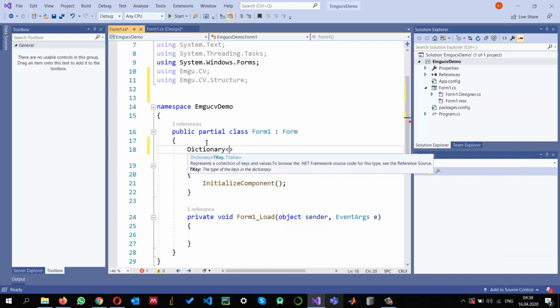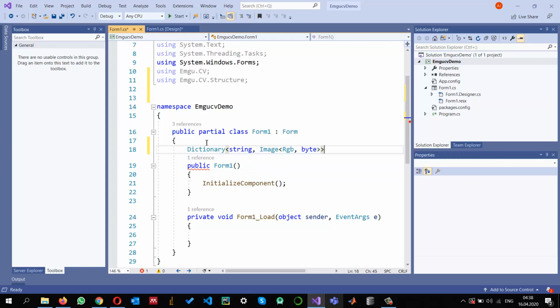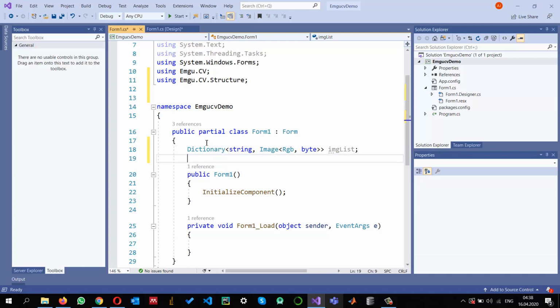We can use a string as the key to store the name for the image, and then I'll be using this image, maybe RGB images. I want to store RGB images whose depth will be byte, and I call it IMG list. So this is just like a database of my images.